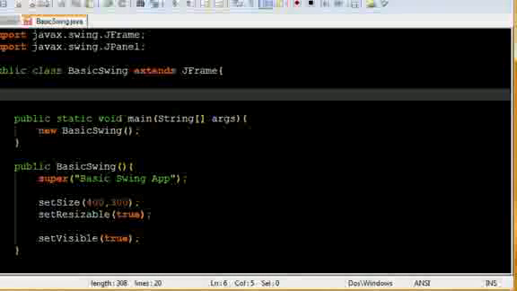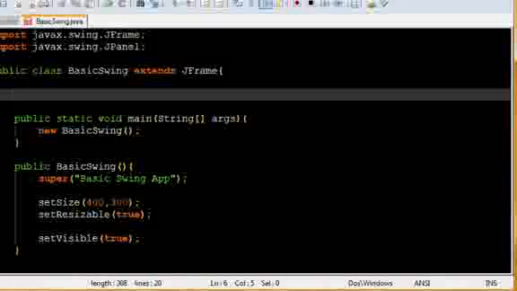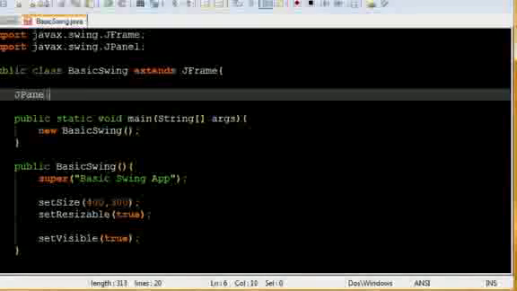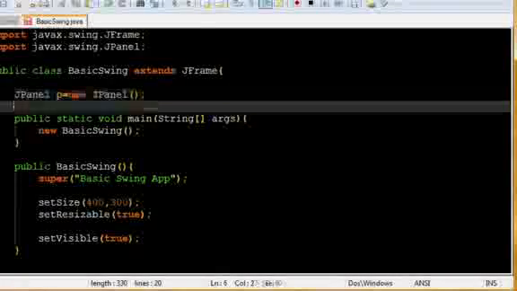Later on we're going to be throwing all our components into that, and that's just another organization factor. So let's go ahead and set it up. So JPanel, the type, p is what I'm going to call it, equals new JPanel, and there's nothing in the constructor. Alright, now I have that set up.